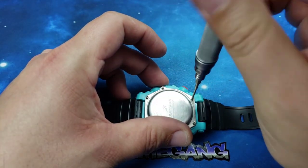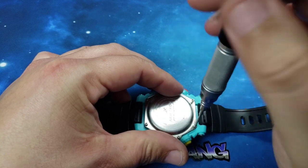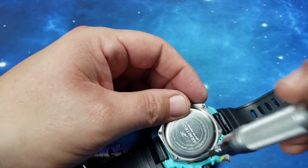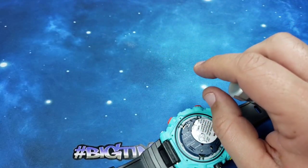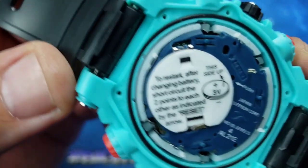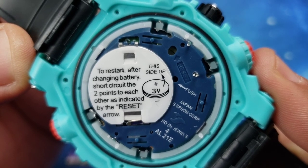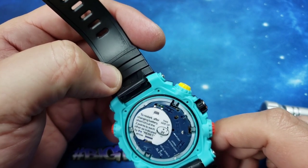These screws are rather long, actually. Surprisingly long. Okay, let's read this first. To restart after changing the battery, short circuit the 2 points to each other indicated by the reset arrow. Okie dokie.